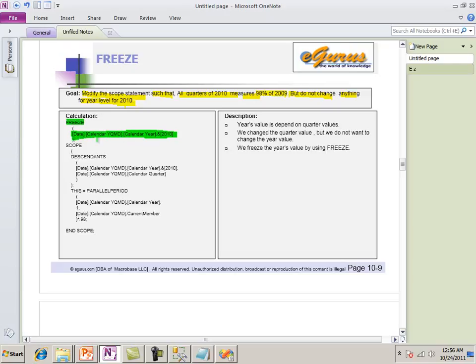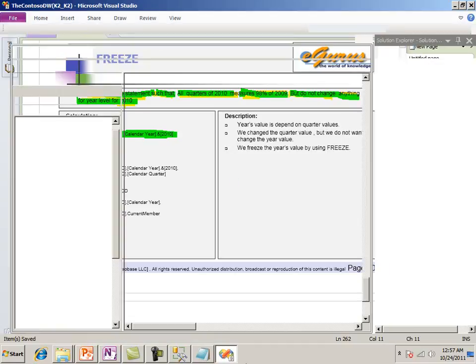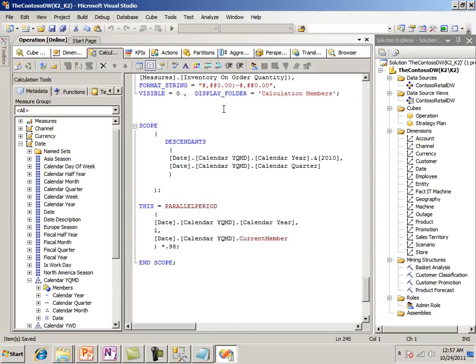Here it says modify the last scope statement such that all quarters of 2010 measures 98% of 2009, but do not change anything for the year level of 2010. So it's very simple. We have to go to the scope statement and we need to write freeze.